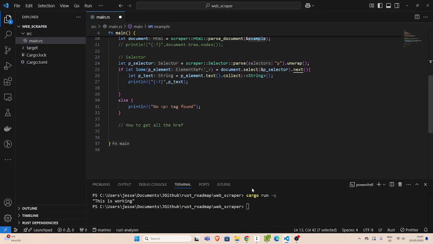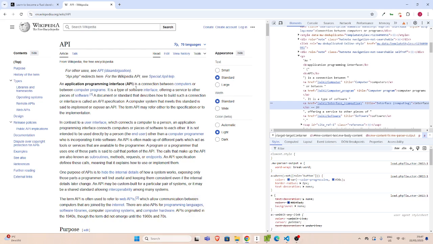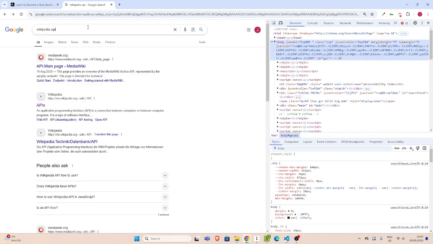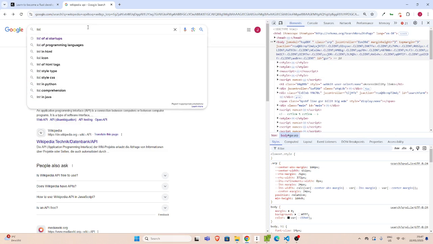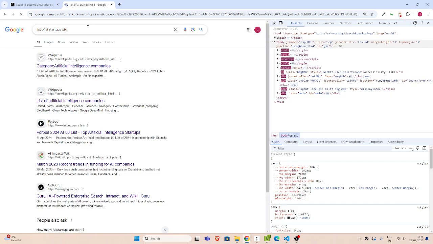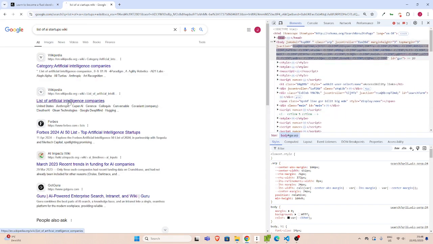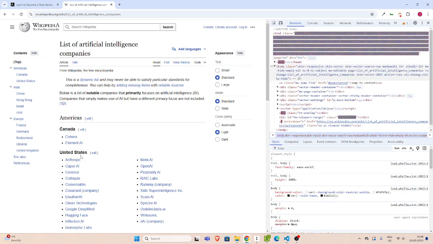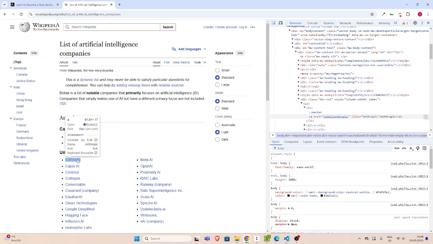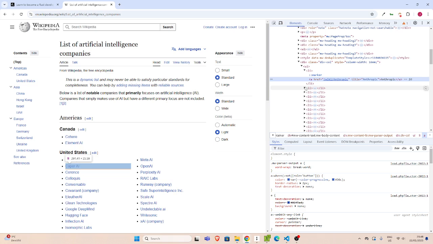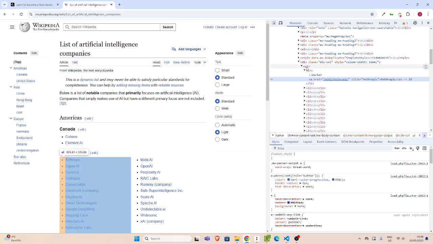It's very useful, right? So in case you have, let's say, a list of AI startups on Wikipedia, we have something like this, list of artificial intelligence companies. Then in case I want to scrape all of this, because if I click on this one here, this is an anchor tag, right? And within the list, the unordered list, the list item, and then we have this URL. I want to scrape all of them, get this one and get this one. We can use this approach for it, right? So let's see how to do that.